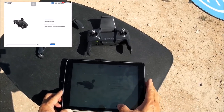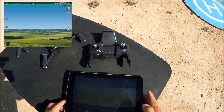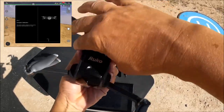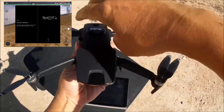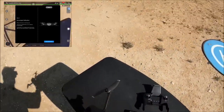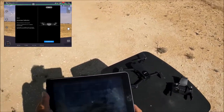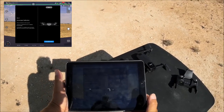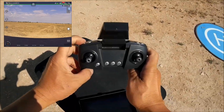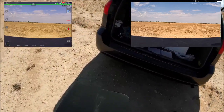Go into the interface. GPS mode. Okay, it is telling me GPS mode. Look, I've got to recalibrate. Okay, so every time it wants you to recalibrate. Compass calibration okay. All right. Now, gyro calibration. Oh, long beep. We got GPS. Vertical calibration okay. All right, so we got calibration, calibration, and video is recording as well. So now we are ready to go.